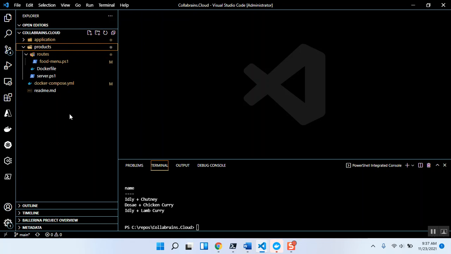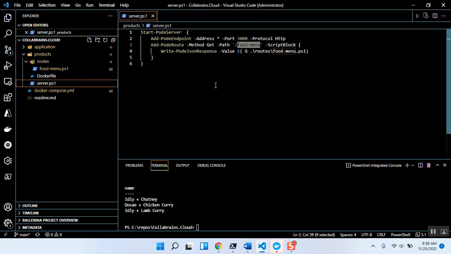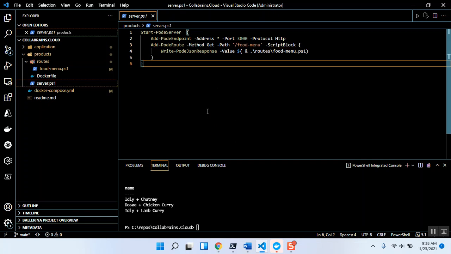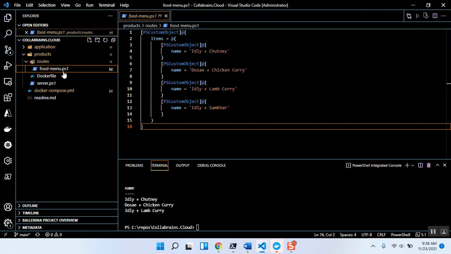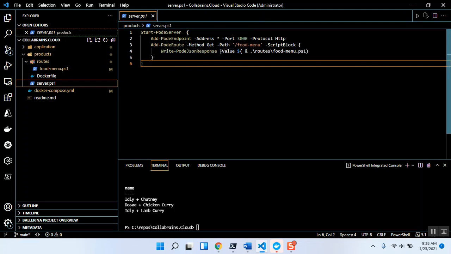And whenever you are building a REST API, make sure that you have a folder called routes. And in the server.ps1, I have not mentioned anywhere that there is a route folder. By default, it's accepting that there is something called routes, and it's taking out the food-menu route and building it. You can very well go ahead and write some JSON file here. Just keep a plain JSON file and you can access that. You can just call the path here and then get that output.